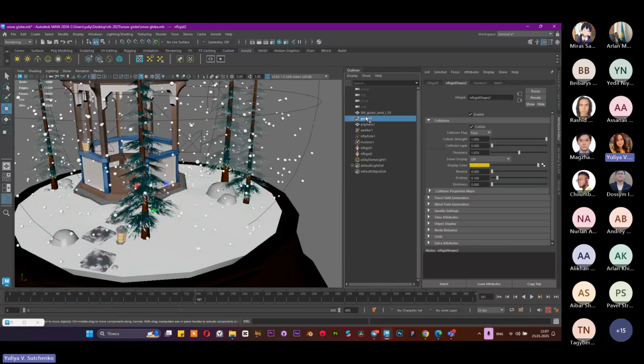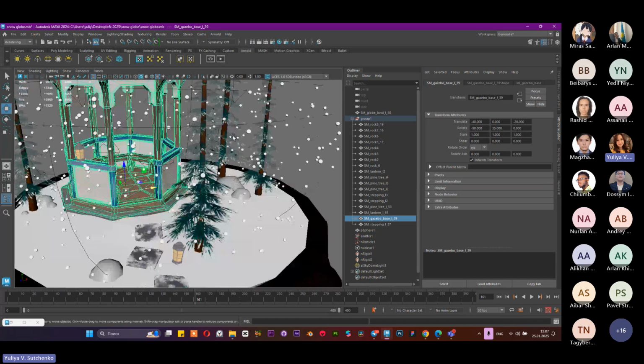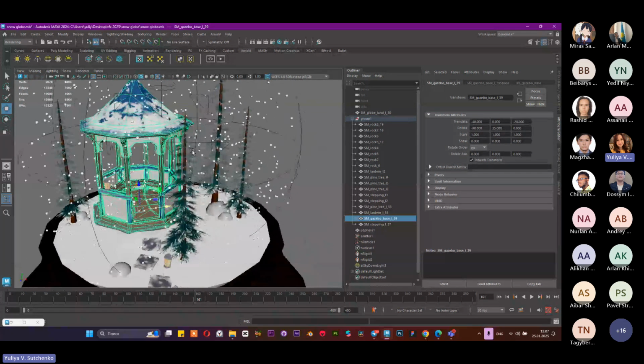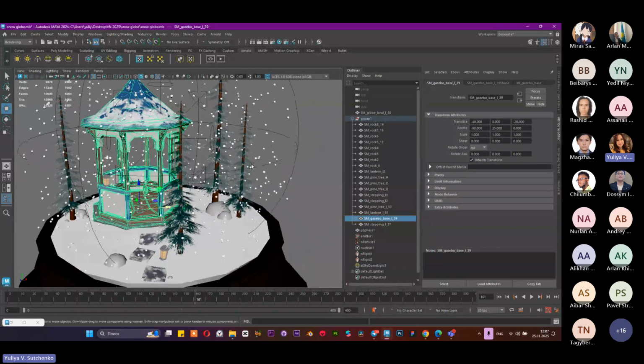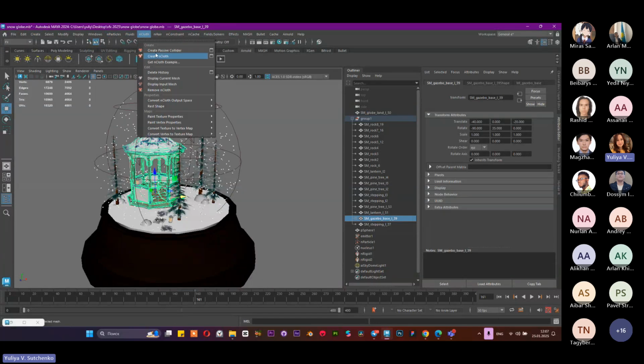Okay, let's go to our group here. I think we also need, for the big objects, you can add a passive collider if it's necessary.